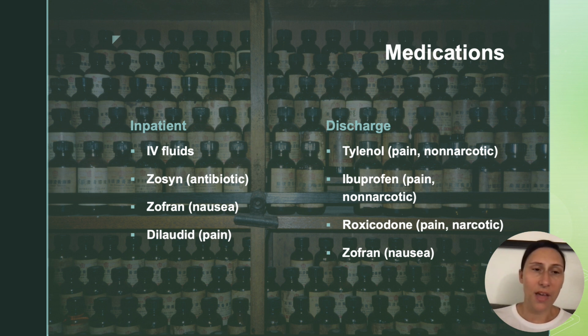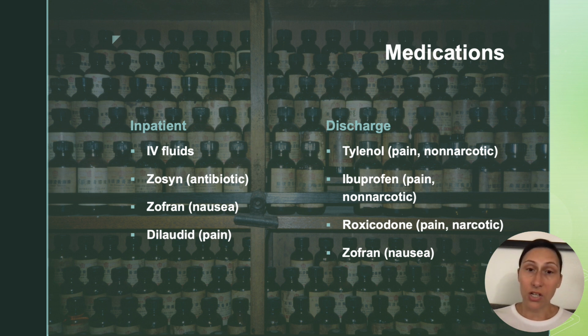And then on top of that, the surgeon typically likes the patient to get an antibiotic such as Zosyn. What this antibiotic is going to do is calm down that gallbladder so that it's not as frail and angry. So when they go and take it out, it decreases the risk of complication when they're removing that gallbladder when it's not as inflamed.